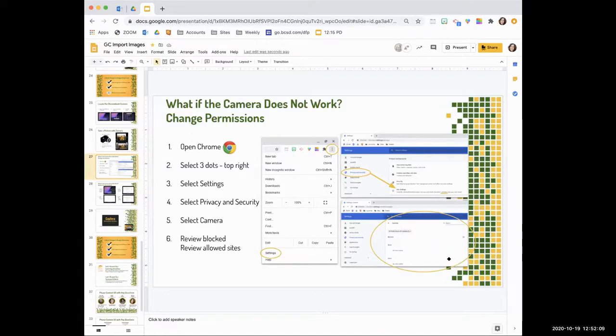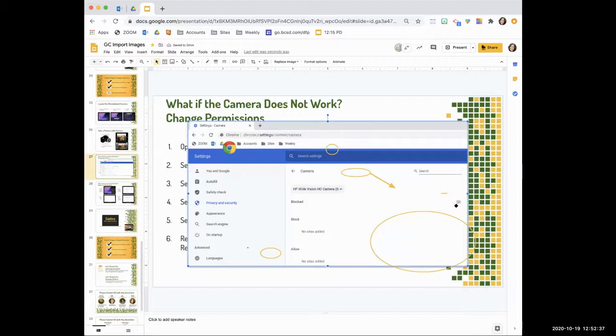But if there's a Google Drive or a doc or different websites that they're not getting access to, it's likely that it was blocked here and would need to be unblocked. So again, in the setting options, you're able to view all blocked or allowed sites. The other one that is important on this tab is where it says blocked. There's a little icon, and I'm going to enlarge that because it looks kind of small. Right here, this little on and off button that we do see in our Zoom and a lot of other applications. If that is turned on, what it's going to do is always request permission to use your camera when you open it. So if you have that off, it'll automatically work unless that website or application was blocked.